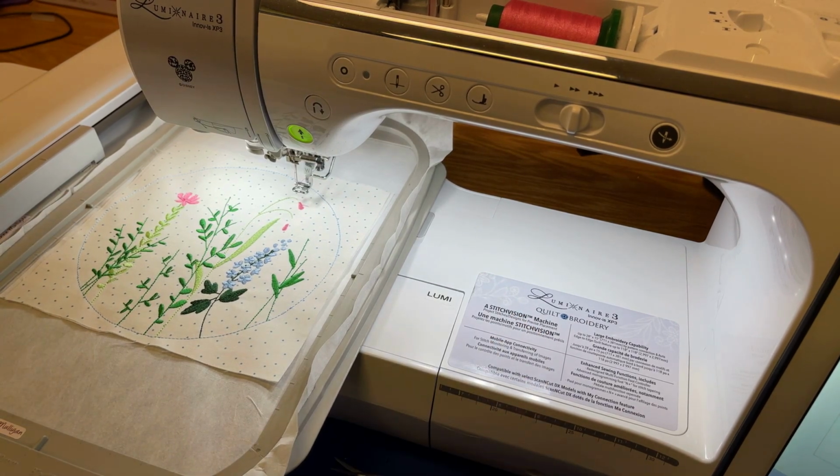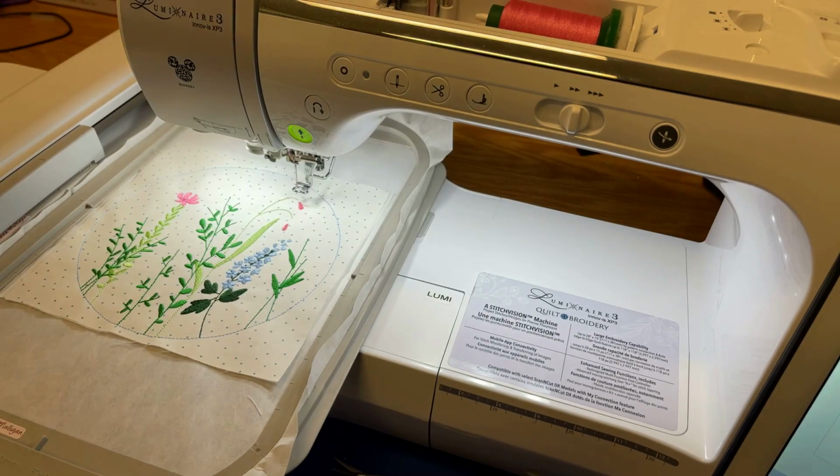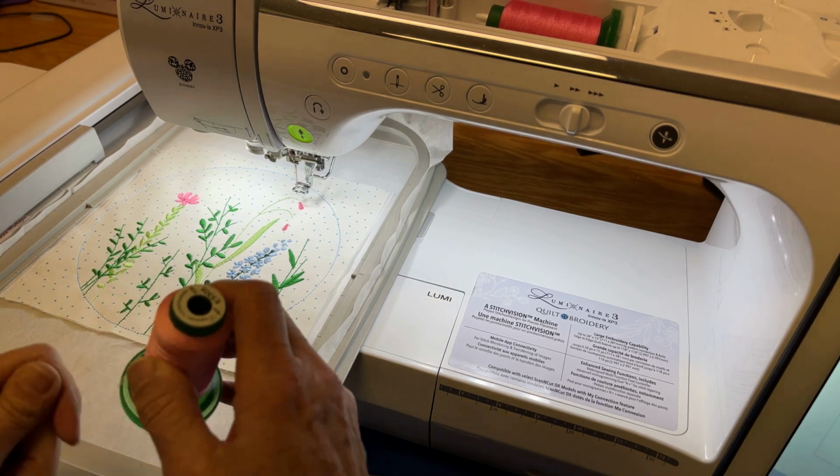And I am moving on to color stop number 8, which means I am almost done with page 7. So that is the lighter pink indicated by the arrow inside the square, the color square.